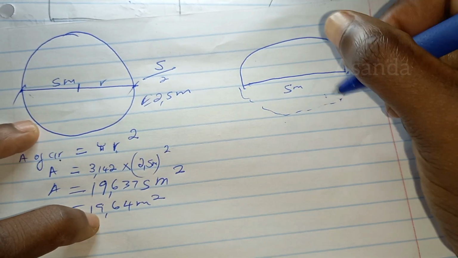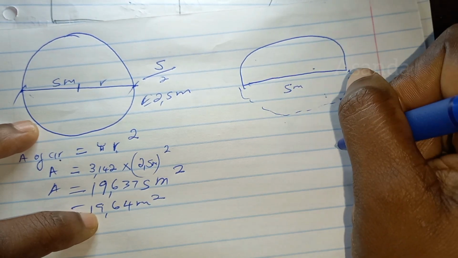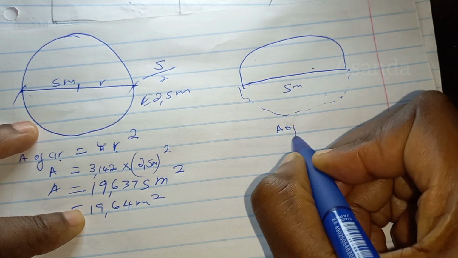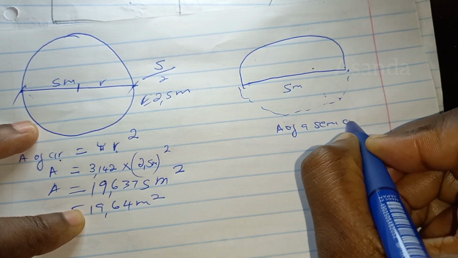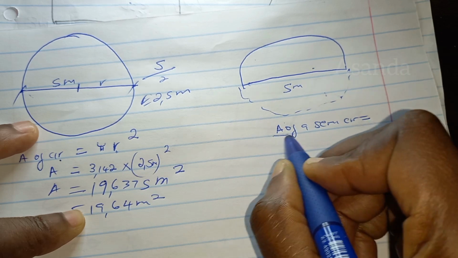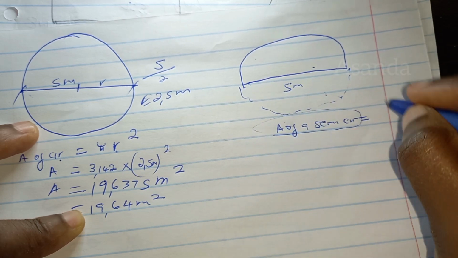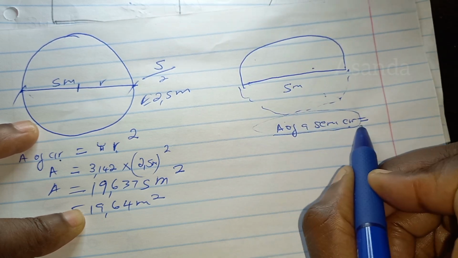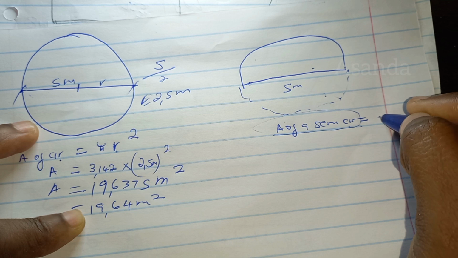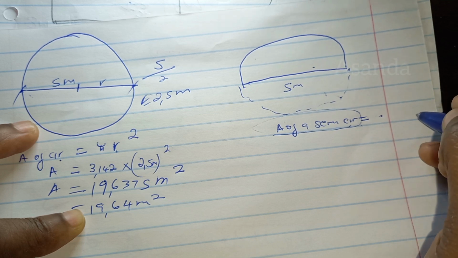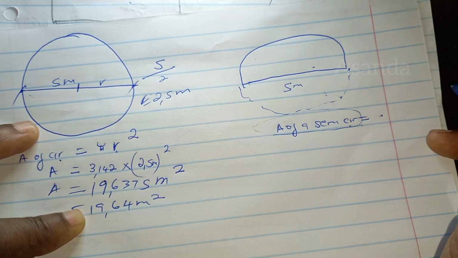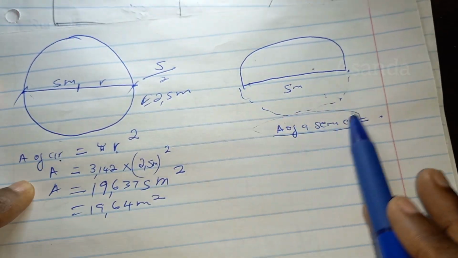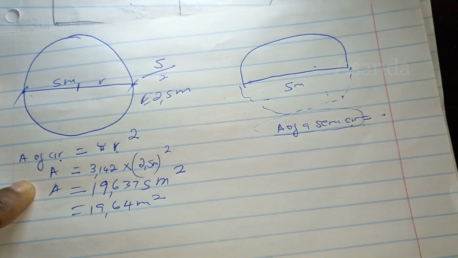But again, I want to point out that you must be very careful with the formulas, because the formula might come saying that area of a semicircle is equal to something. You have to make sure you've read that part properly before you decide how to calculate this. If it says area of a semicircle, then the formula is already fixed for you. But if it's not, then you just calculate it as a full circle, and then you divide by 2, and you get the area for the half.